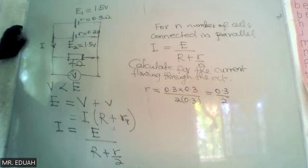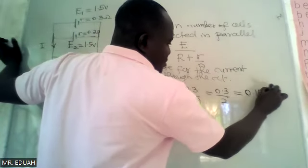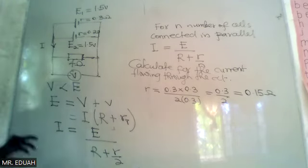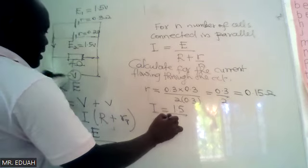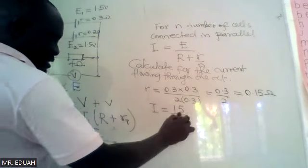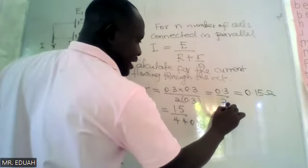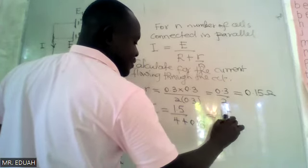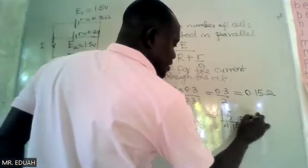All right. And what is 0.3 on 2? 0.15. Therefore, the current I would be equal to 1.5 divided by 4 plus 0.15. So 1.5 over 4.15. And what's the answer? 0.3614 ampere.